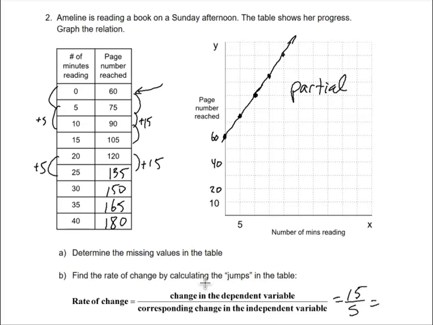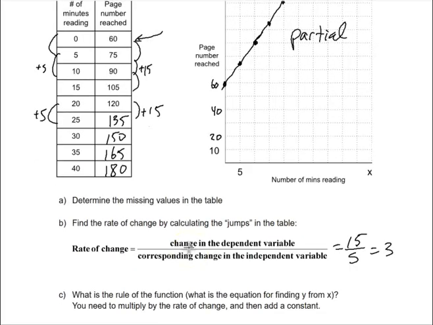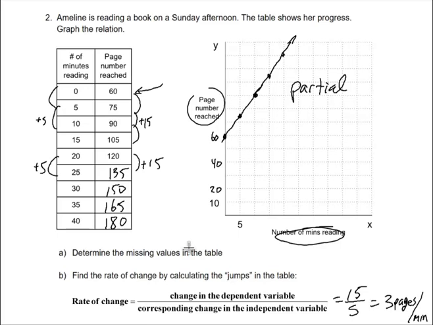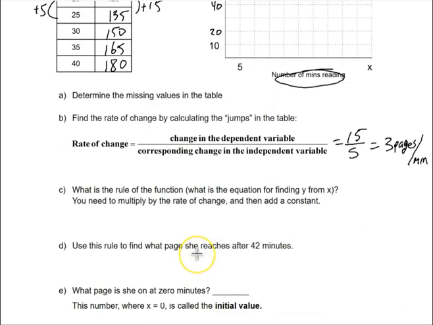For the rate of change, it comes out to 3. And just like before, what units do we get on that? Well, it's 3 pages, that's the y value, for every 1 minute of reading, so pages per minute. And this is actually talking about something that's not starting at 0. The slope of this guy is going to be positive because it's slanting up to the right. That's about all you need.